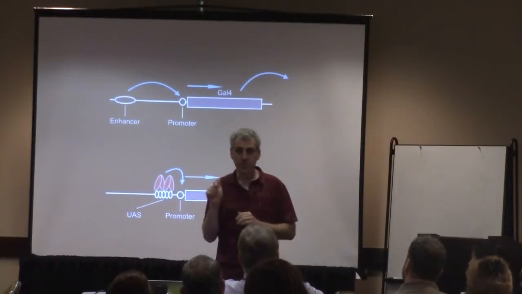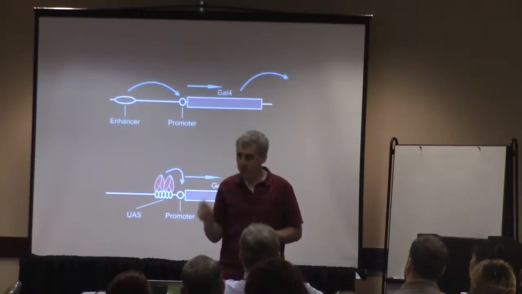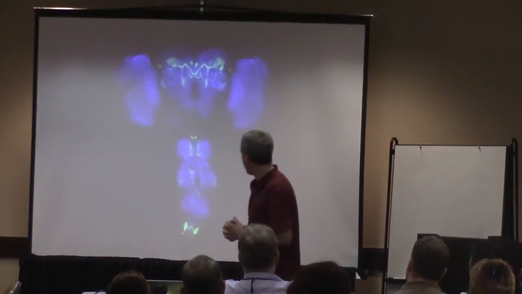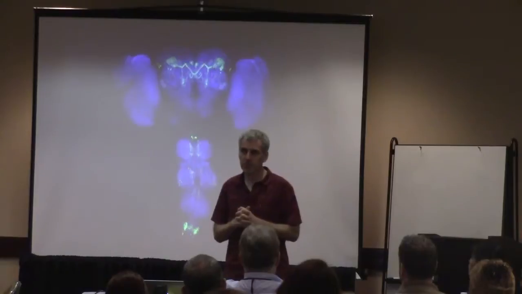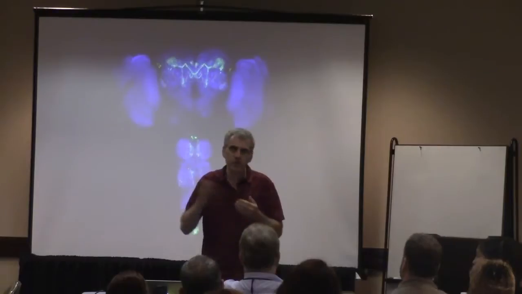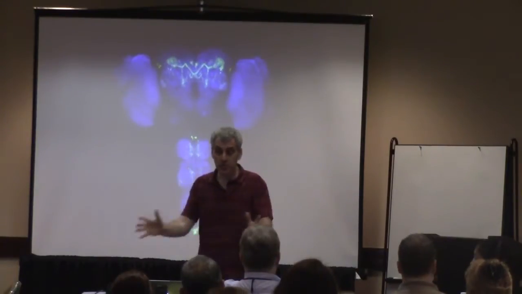We can also do the opposite. We can ask, what happens if I turn on that neuron when it's not supposed to be on? The way we do that, okay, so here again is that pattern. Let's say we were interested in the function of this small subset of neurons in the fly brain. One way we could do that is to knock out its activity and then try to test lots of behavior and see if anything was disrupted. But a more powerful way to do it might be to turn those neurons on at will. And if we could do that, we could just observe the fly, turn the neurons on and see, does it do anything? Does it drive any particular behavior?